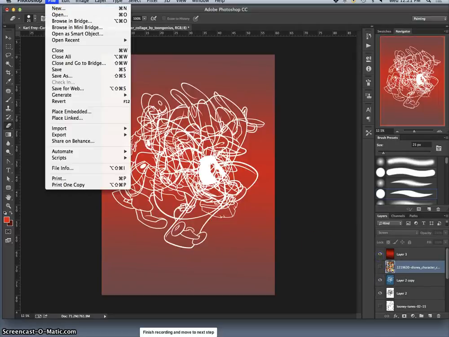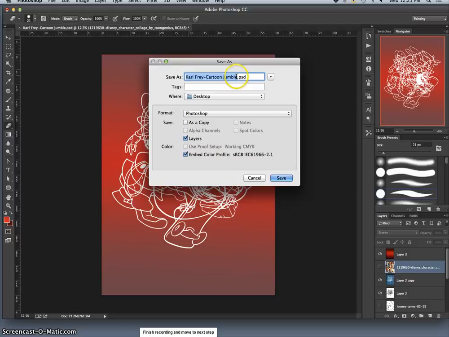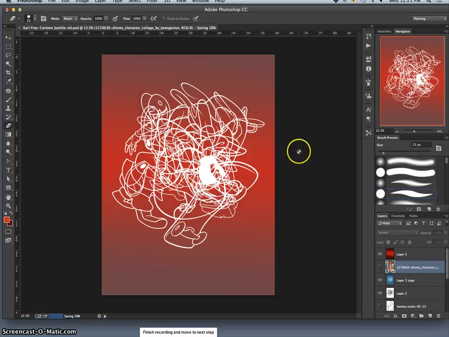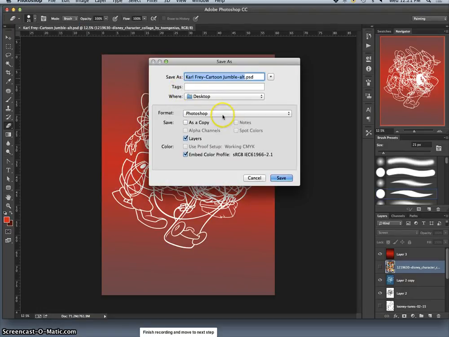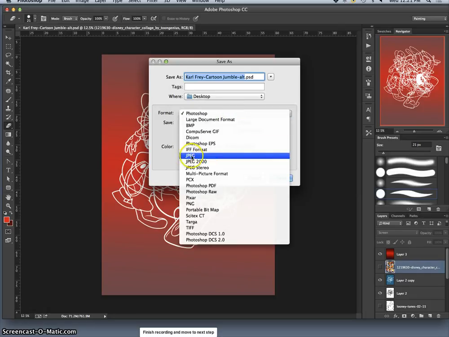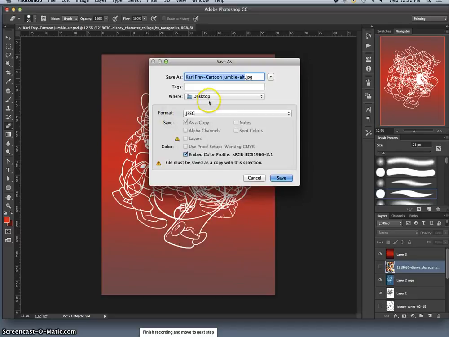So this one I might call Save As my alternate version to the desktop. So now I have 2 Photoshop files. Next, I want to save it as a flattened file type that I can control the size of to go online. And that file format is a JPEG. So I say File, Save As, and under Format, I choose JPEG, again to the desktop. The only thing that changes is that little file format tag at the end of the title.